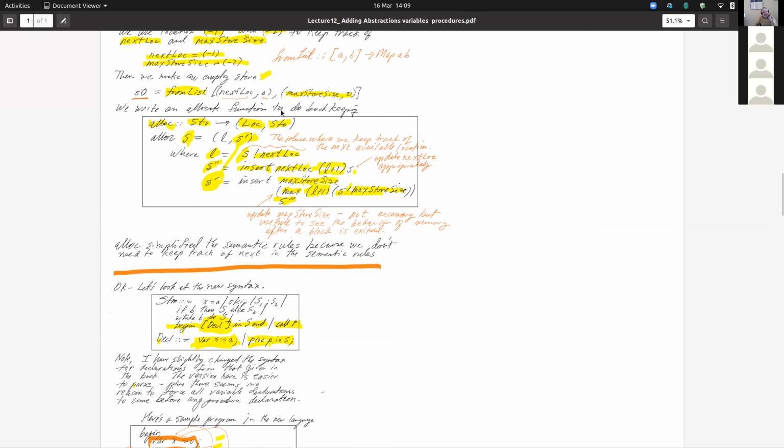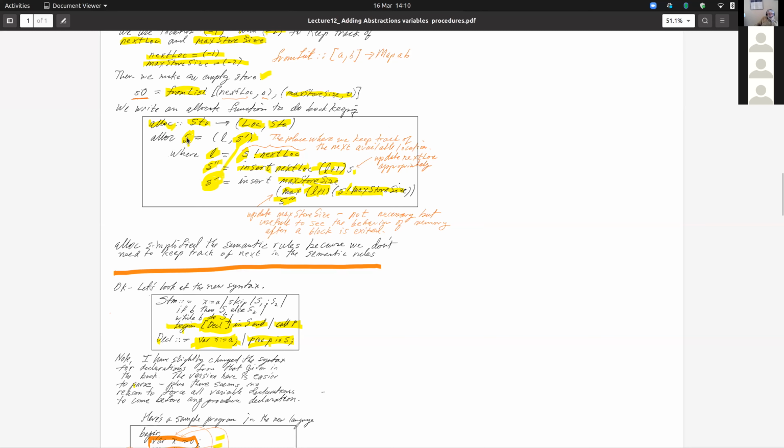So here's how the allocation function works. Alloc takes a store and returns the address of a new location that has been allocated, together with the new store that's been extended.